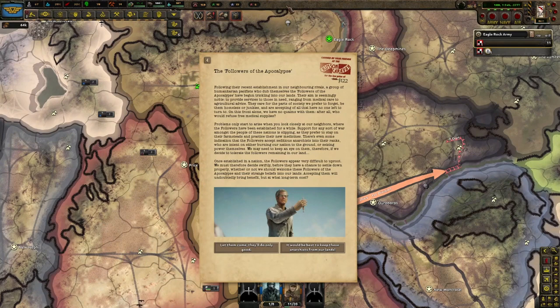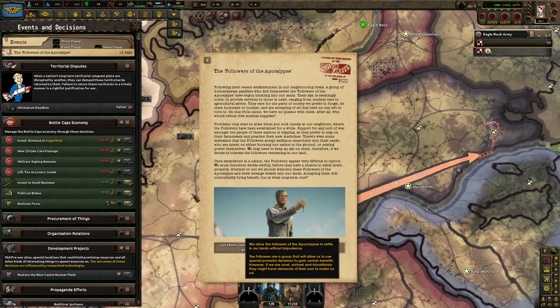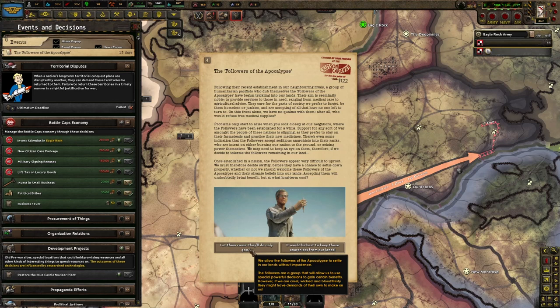Okay, it's the 1st of Feb, and guess what? They did not return my lands. So I now have a war goal available. And I also have the followers of the apocalypse. Now, I don't generally like them, but I could really do with extra stability and manpower. So I'm going to say, let them come. And then, pause.